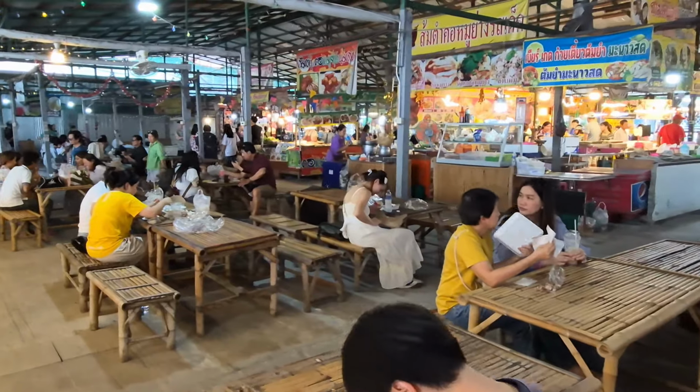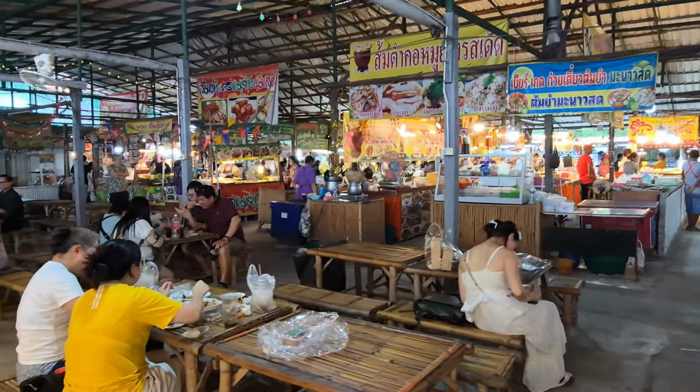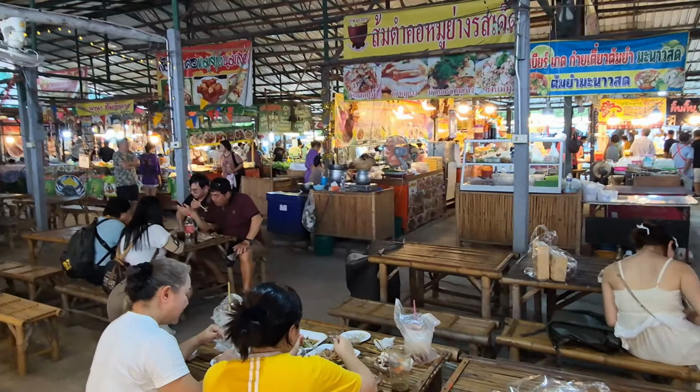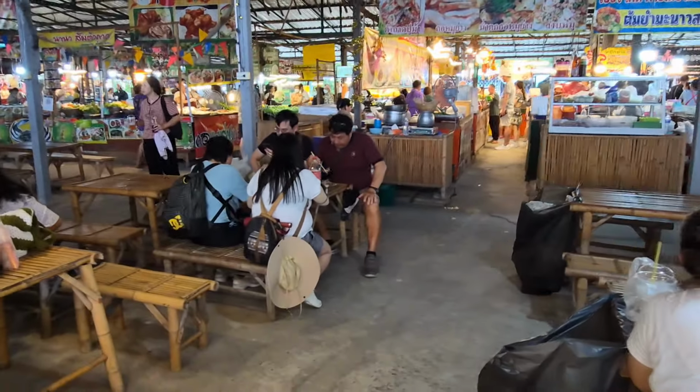Yes, this is our breakfast, and nothing today. We just prepared to come here, eat some food, try a variety of different things. Nice. Just passing another sitting area. There's a lot of sitting area in this market, so that's good. You can just grab the snacks in the market over there and come and sit here.